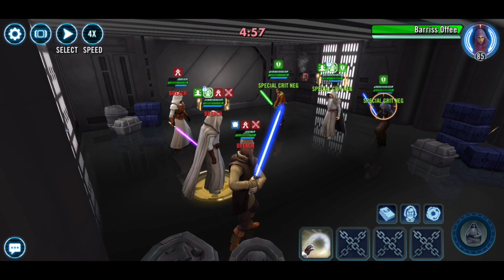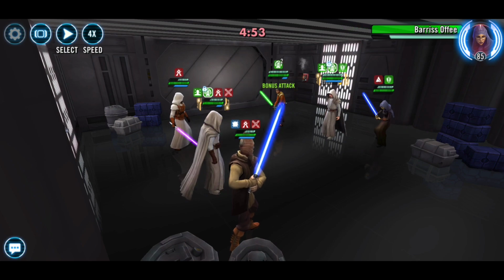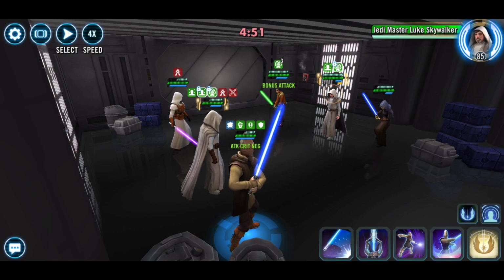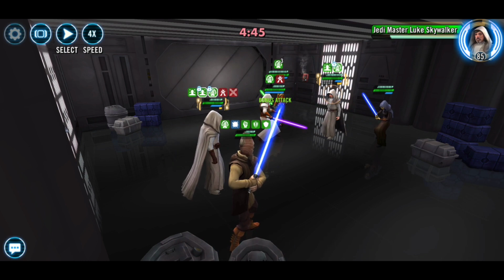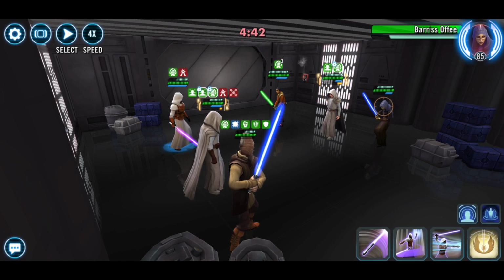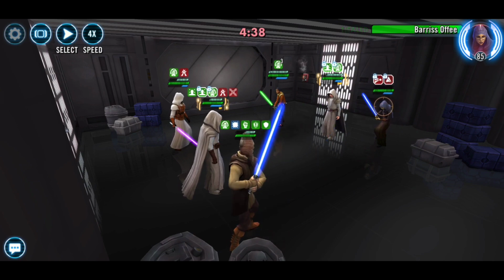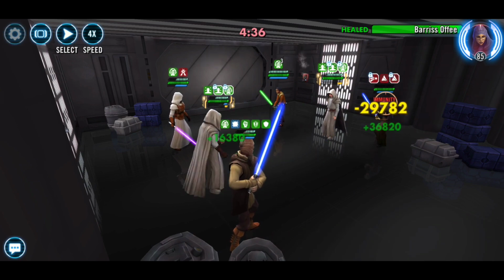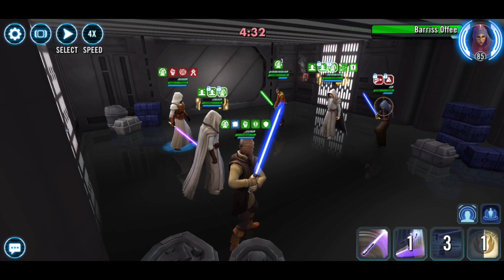Now we're taking out his JML team. He's got Ezra and Barriss in with JML, and I didn't want to risk it, so I'm bringing at least 2 better support characters, I think, than what he's got. So I want to go straight after Barriss. I wanted the mark from Revan, even though I could use Jedi Revan as lead in another squad. I wanted to be able to focus down Barriss and get her out of the way.